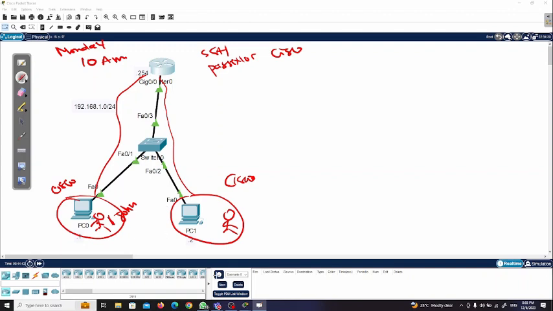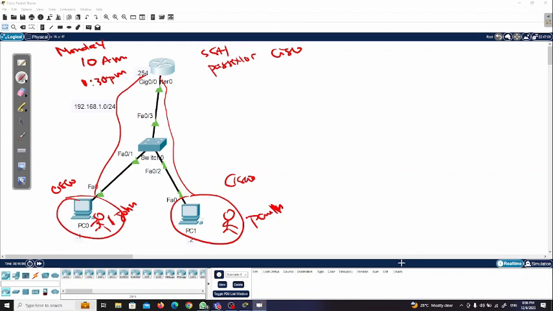Then at 1:30 p.m., Paul came and connected to the same device and also did some changes. But Paul and John use the same common password to have access to the same device.